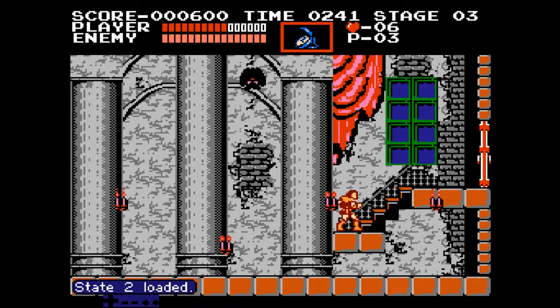Now I'm not the best at getting the crit. This is not gonna work every time anyways. You know, only the real top guys can get this with good efficiency. Because to cause this crit, you need to be dealing damage to the bat on the same frame he is dealing damage to you.